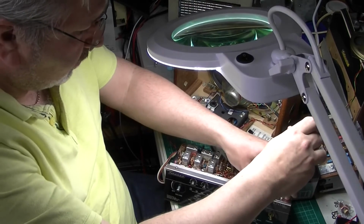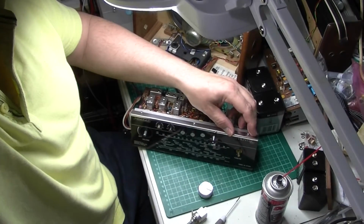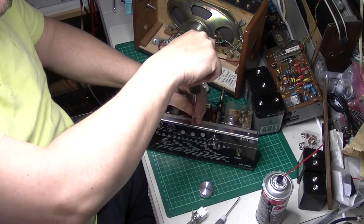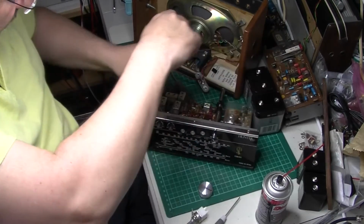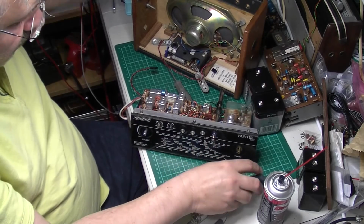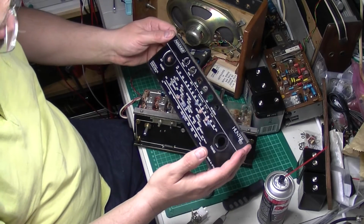So let's loosen the other side off. Probably a bit off in the camera there. Let's get you down a bit better. So, loosen these off and take this other side off, and then we should have the dial plate off. There we are. Take the opportunity to clean that up.